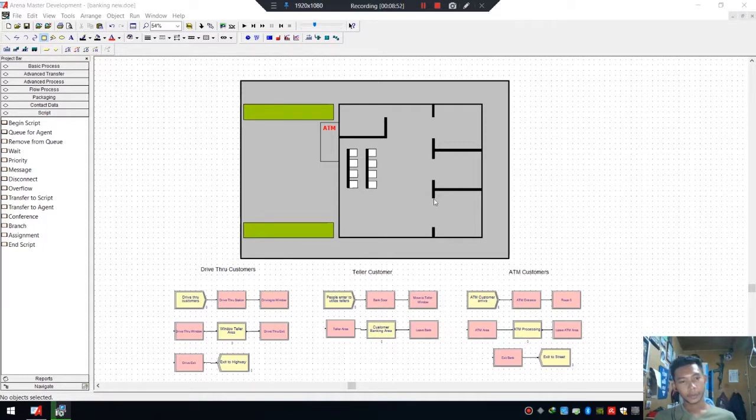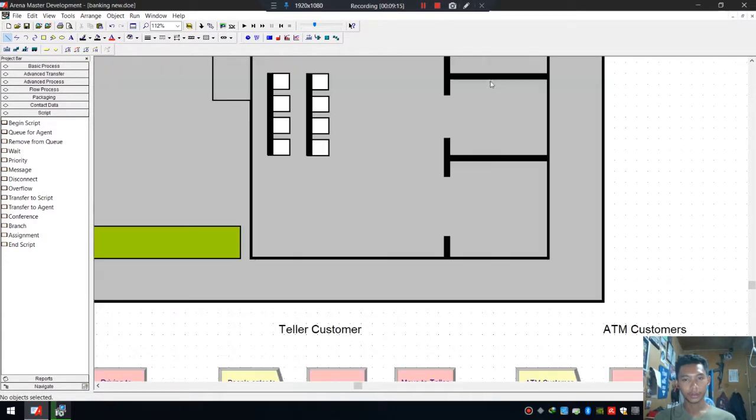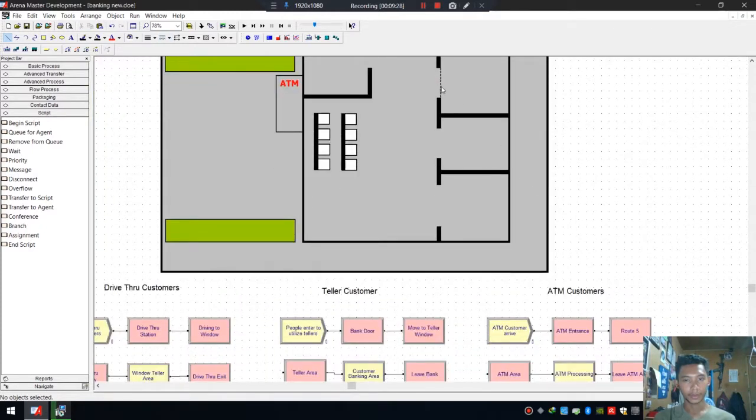And now I will create some doors on the bank teller. I'll click the line tool and click the line style and click for broken lines. There you go. If you zoom in, you will see a broken line, or you can change it to the other one. There.